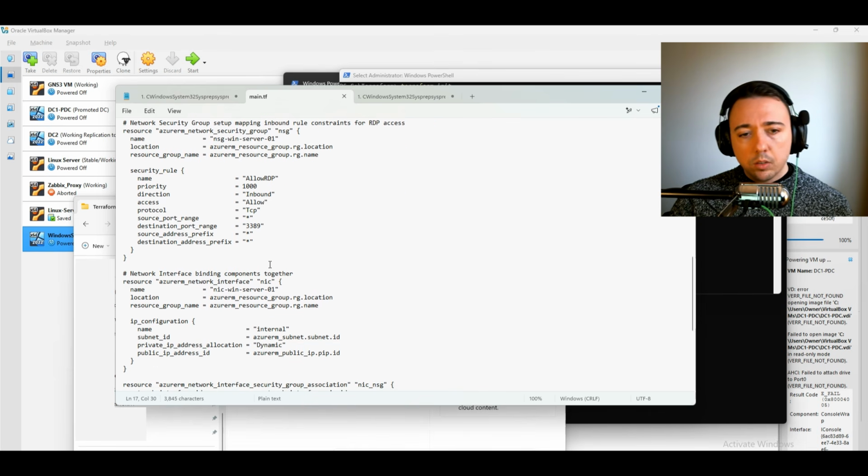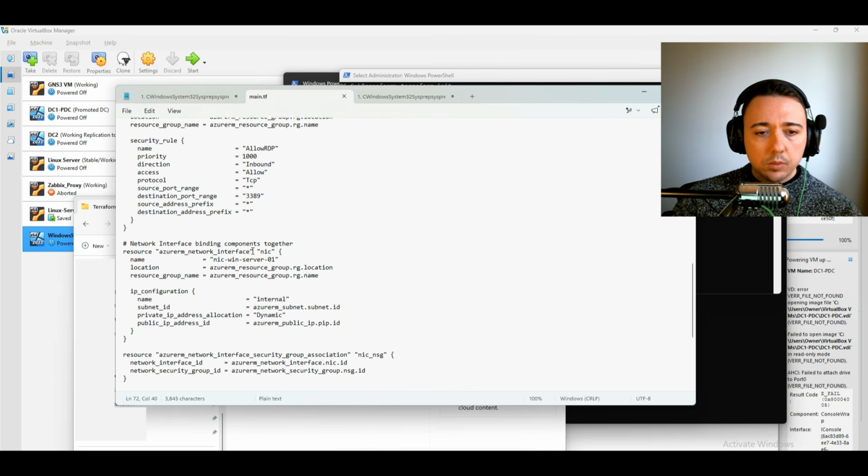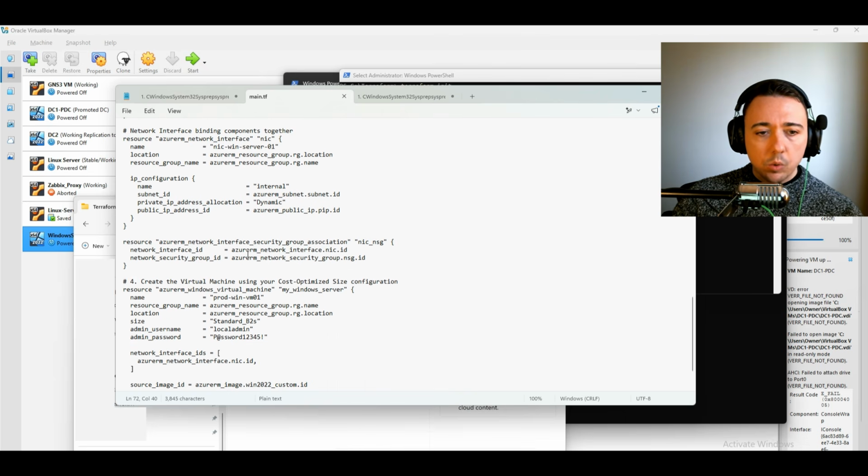So, obviously do this in your own secure environment. Don't do this for the first time in your corporate network, because things like this are allowing 3389 for RDP into the server. You want to test this, I would just build your own environment first. And once you're happy, once you're confident, then you work your way up to UAT and then production.